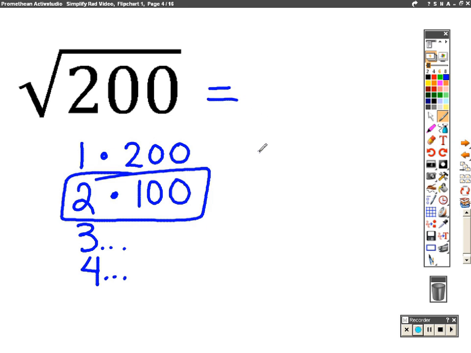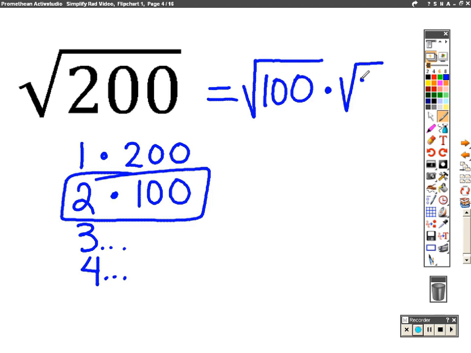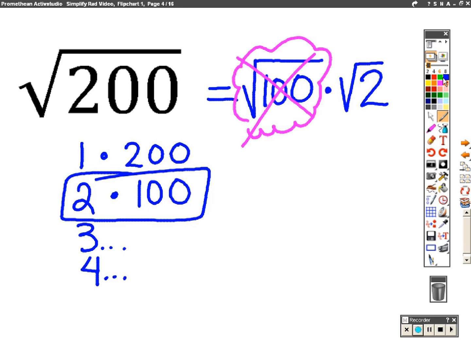So what are we going to do with the square root of 200? Rewrite that. It'll be the square root of 100 times the square root of 2. Did you remember what that's called? Did you forget? Oh, Yvette, you can't forget. You have to remember. It's called the product property of radicals. Why? Because you're multiplying radicals. So, product radicals. Get it? Man, you guys are silly. All right, so the square root of 100 cleans up nicely. That becomes the number 10. And then, of course, we still have times radical 2. So our final answer is going to be 10 radical 2.